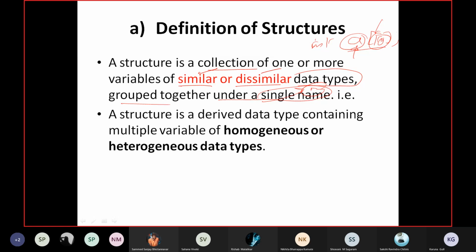Similar to this, a structure is also one variable which is capable of storing either similar kinds of data or dissimilar kinds of data. So it may store an integer, a floating point value, a set of characters or a single character, something like that. But it's a single variable which is capable of storing dissimilar data types. So this is the definition of a structure.